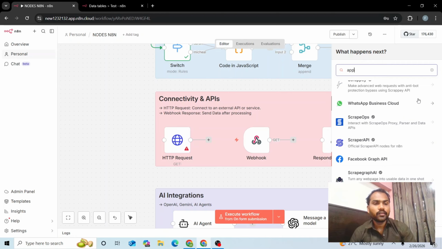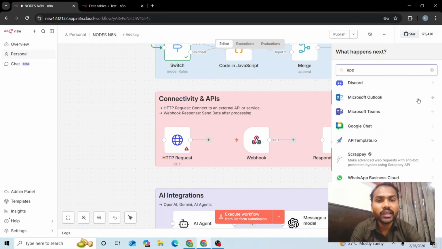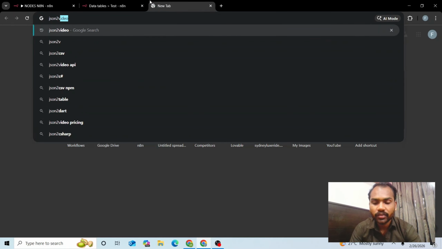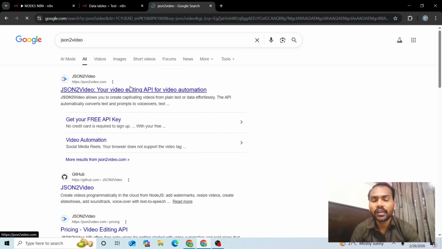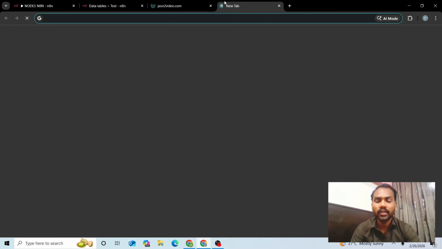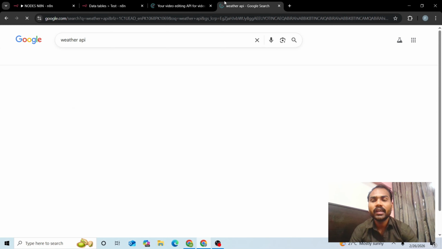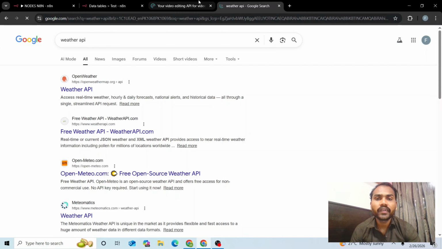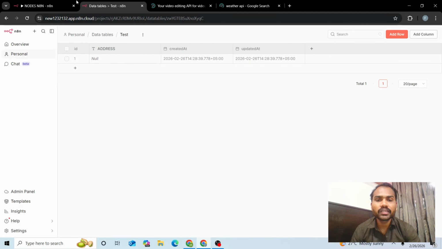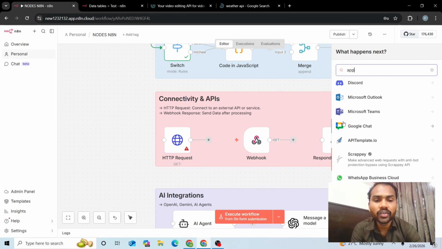But if you want to use an application which is not present here, for example a JSON to video API or a weather API, which are not pre-installed in n8n, you can simply use those APIs through webhooks and HTTP requests.